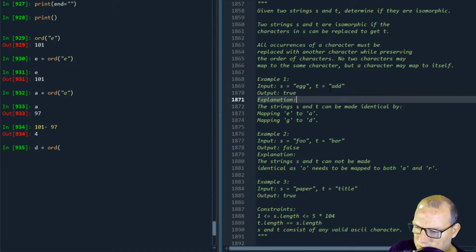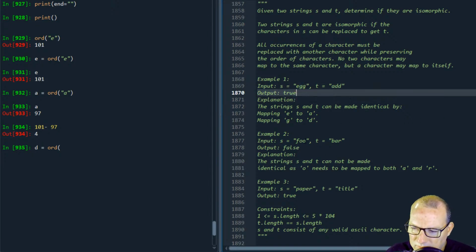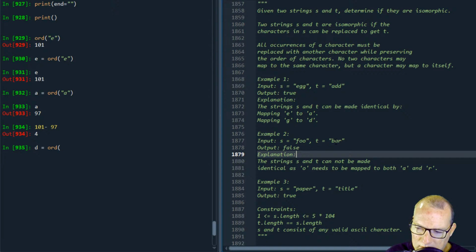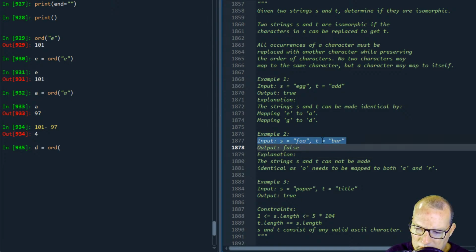So each character is shifted over. So if it's a D, it repeats itself, where then this is isomorphic. This is not, because it is one character, then two different characters instead of the same character.